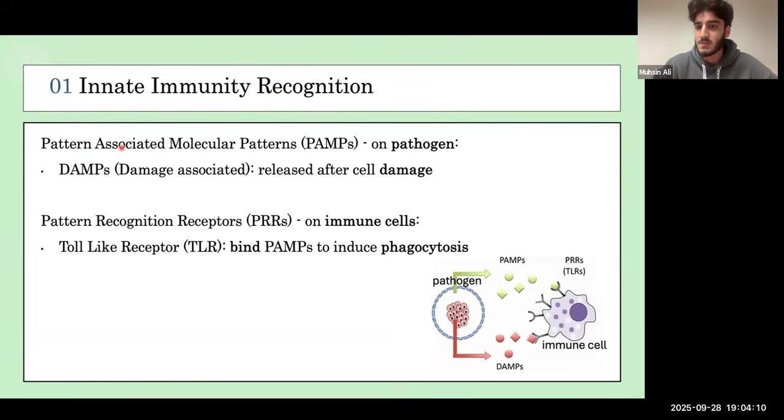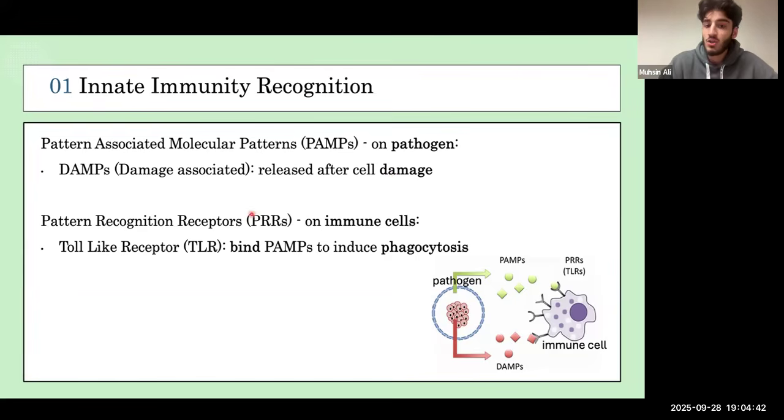molecules called PAMPs. Now, your PAMP is a pathogen-associated molecular pattern. And what I need you guys to know about these PAMPs is that they're present on your pathogen. So PAMP for pathogen. And an example of this is a DAMP, which is damage-associated molecular pattern. And this, like the name suggests, is going to be released once the cell is damaged. Now we have a pathogen entering the body, and it's going to release these PAMPs in order to tell your body that, hey, I'm a bad guy. I need the cells from my body to come to this bad guy and get rid of it.